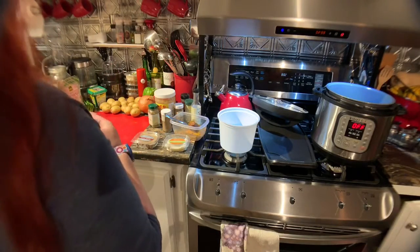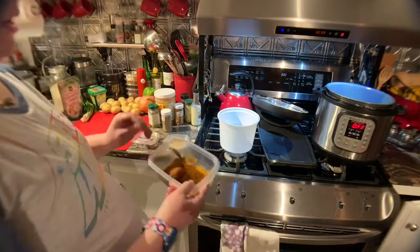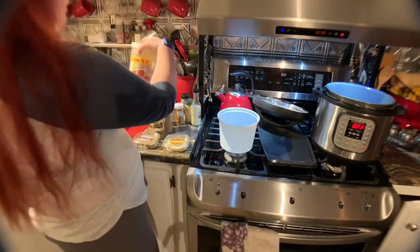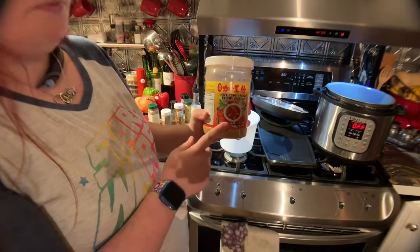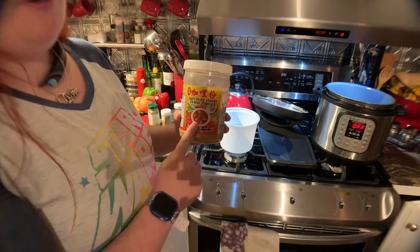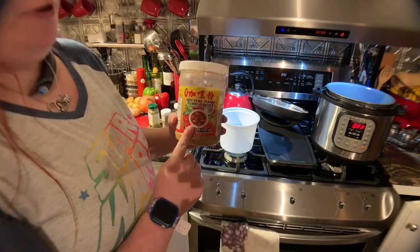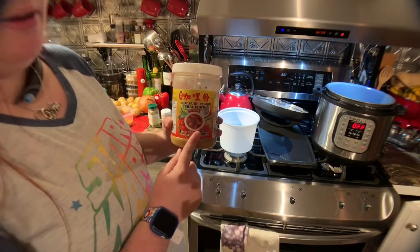Okay, so to start off with, I did make my spice mixture. I already have it kind of together. I kind of pre-made it here, but basically what I did is I took about 4 good-sized tablespoons of hot curry powder. You can use regular curry powder if you do not like the heat. It doesn't have to be by this brand. It can be by any brand. Just go to your local supermarket and pick out any curry powder that you like.